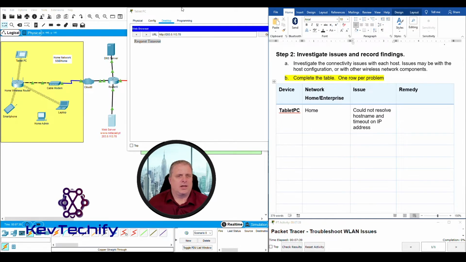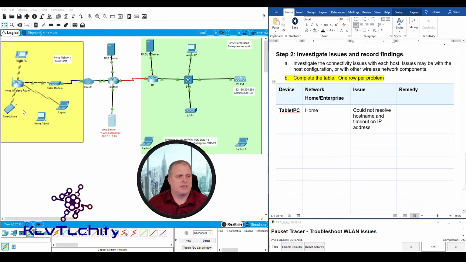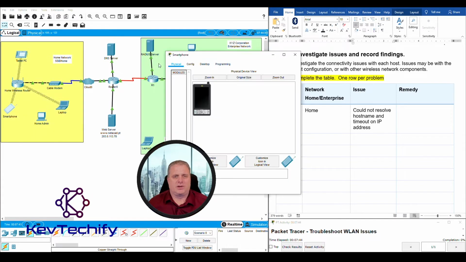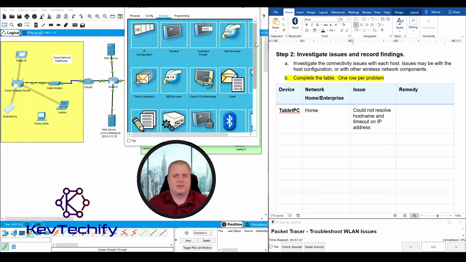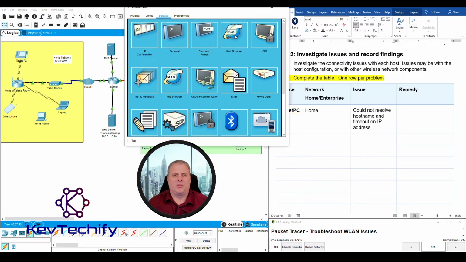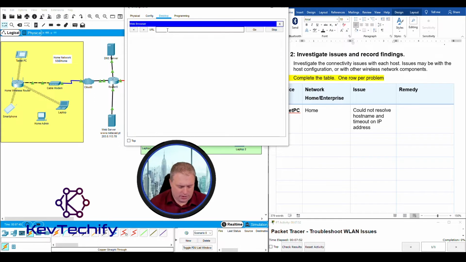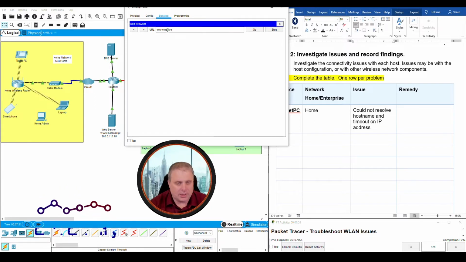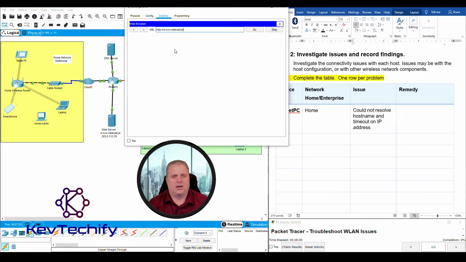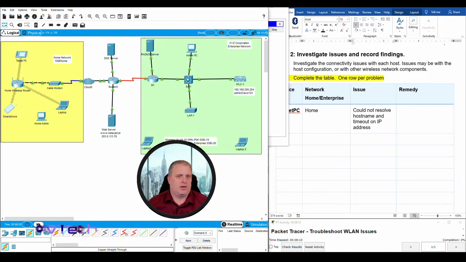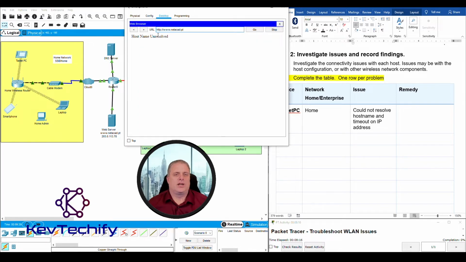Well, let's go ahead and look at, I'm going to minimize tablet PC, look at our smartphone. So I click on our smartphone, bring that up here, desktop. Let's go ahead and open up our web browser. Type in our URL, www.netacad.pt. Thinking about it, we're waiting for a message to appear. No message. We can cheat and use the fast forward button down here. Go ahead and hit that. I hit it a couple of times. Click on smartphone again. Host name unresolved.